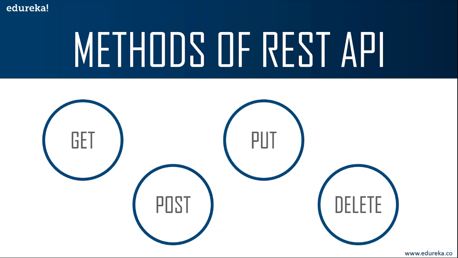Same for DELETE. In this case, DELETE will just delete the record. If you say /people, it would delete everything. If we say /people/ and some particular name like Praveen, it will delete the data for Praveen in the system. So when you're working with REST APIs, this methods part is going to be used a lot.